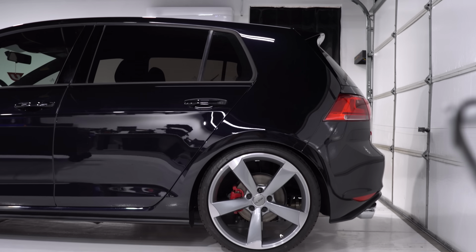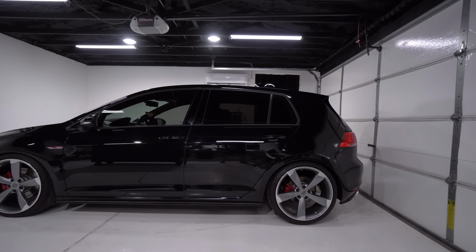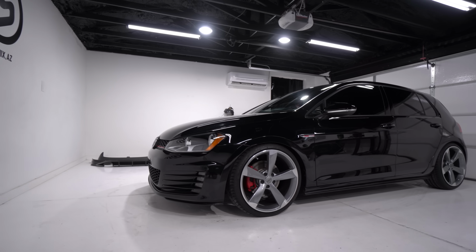Check out the look at the end. I'm stoked at just keeping it super simple. One last look at the car stock. Let's pop the pieces on and go check it out rolling.